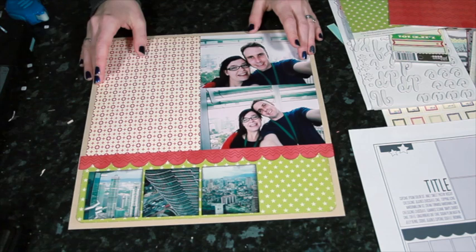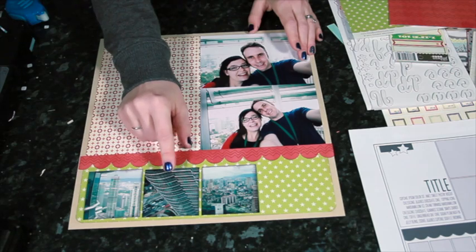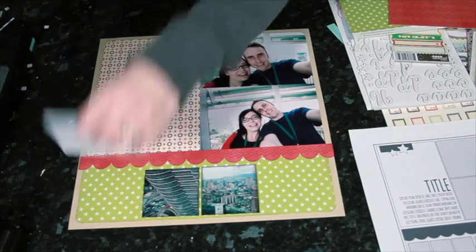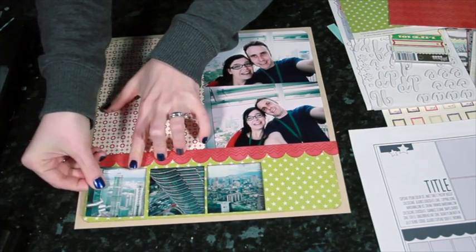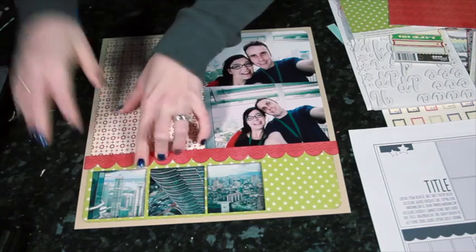So I'm just going to arrange those there. This one shows the actual building against the traffic, so that one is a little bit different than the other two, so I'm going to put that one in the middle to break up the similarity of the other two shots, and just arrange these in a line.